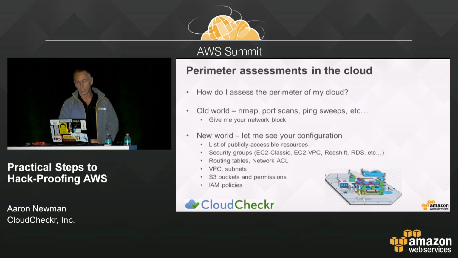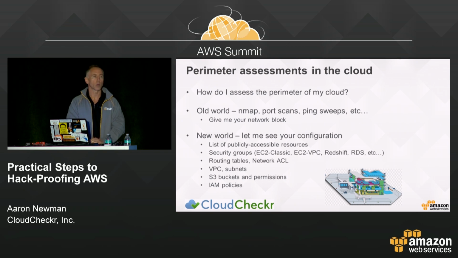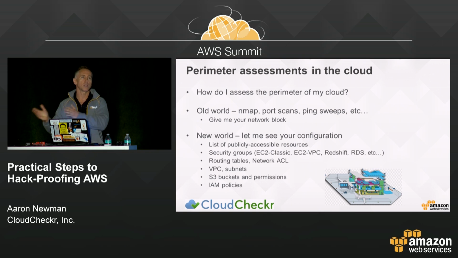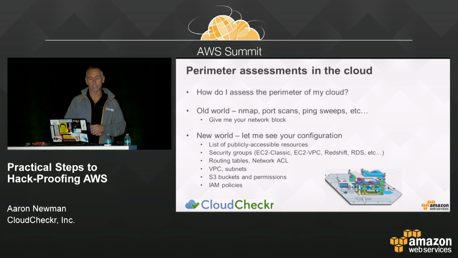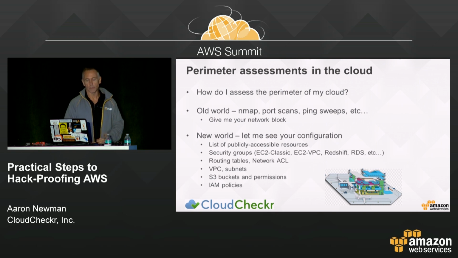In the old world, somebody would take an Nmap, which is a tool that you can go scan. You'd do port scans, you do ping sweeps, and you'd go to the network administrator, and he'd give you what the network blocks are. So here are 5 network blocks. Go test and make sure there's no security holes in that. And then you just scan straight across to all those IPs. You can't do that in the Amazon world because the IP addresses are not contiguous. They're not something you could just scan like that. So in the new world, what do you do to assess your perimeter? You really want to figure out what are all my publicly accessible resources. And now that can be a lot of things. It can be everything. You have to think about it.